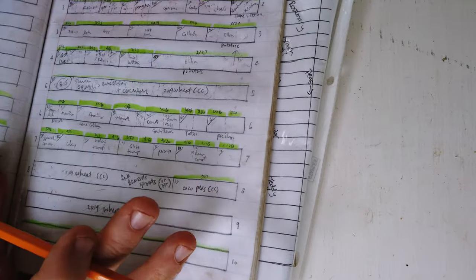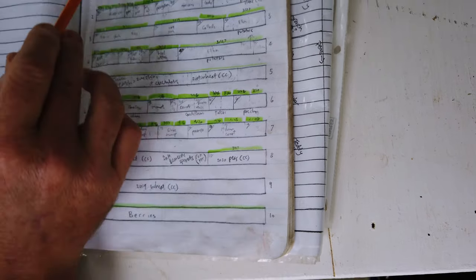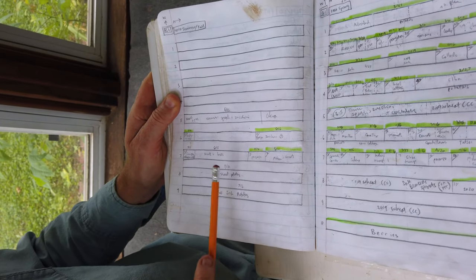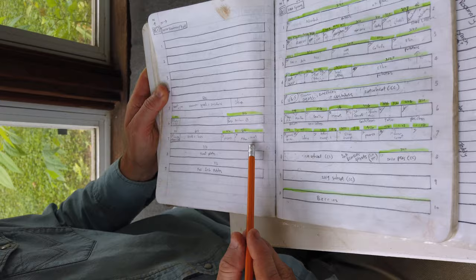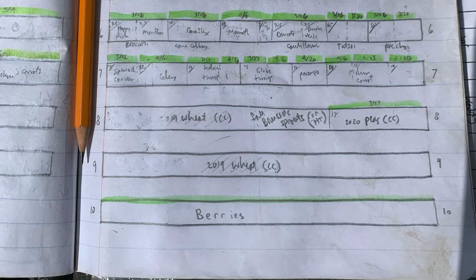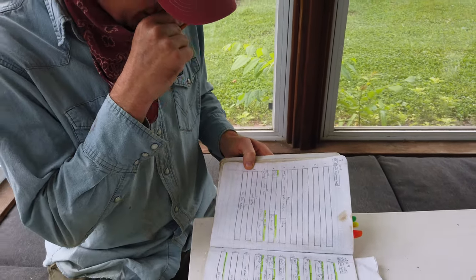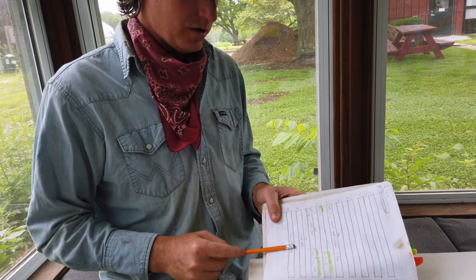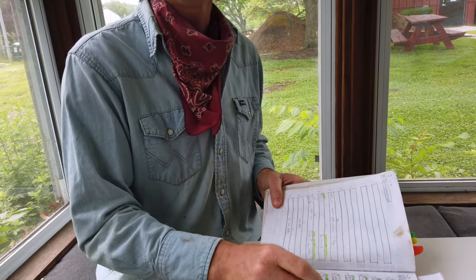Whenever I do this, I have the spring crop. And if I do summer plantings, I go over here to the left and draw the bed again, kind of filling out the puzzle of what summer crops we're going to plant. You can see we have the squash, zucchini, and okra over here. We've got some cowpeas, later carrots and beets, sweet potatoes. We'll plant fall Irish potatoes on July 6th and we're probably going to dig our spring potatoes around the 4th of July. We'll follow up with a new crop of fall potatoes after we harvest the spring potatoes, but planting them in a completely different part of the garden.